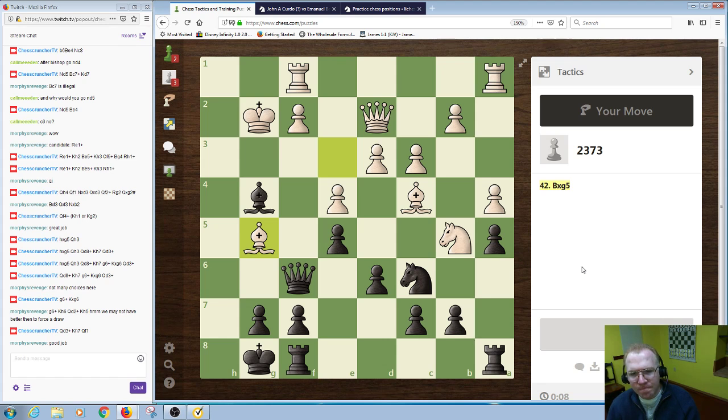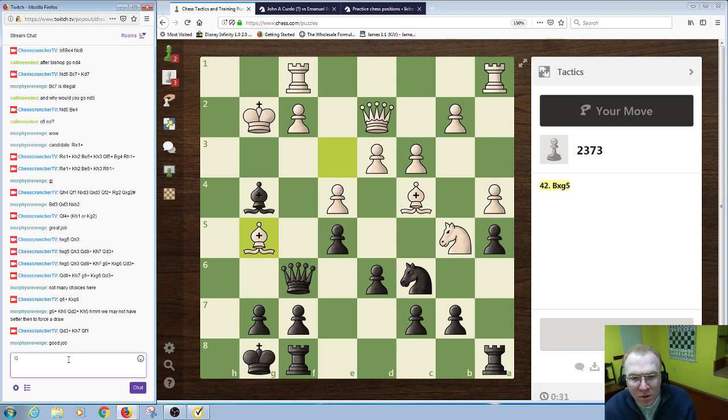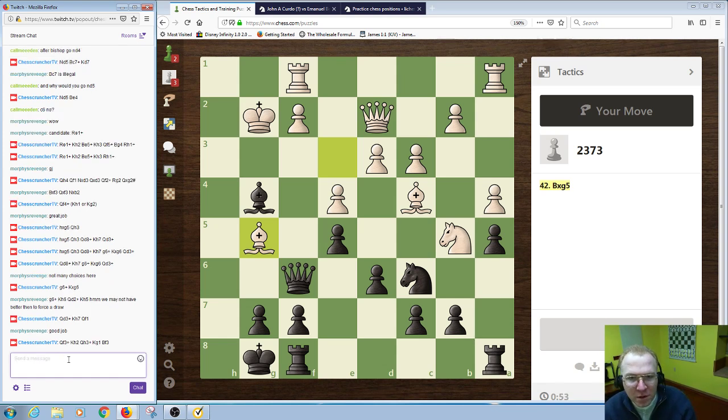Let me see. We have this line, it's kind of an odd line. Queen f3, check. If king h2, we have queen h3, check. If king g1, we have bishop f3, and there's no way to stop mate in that line.